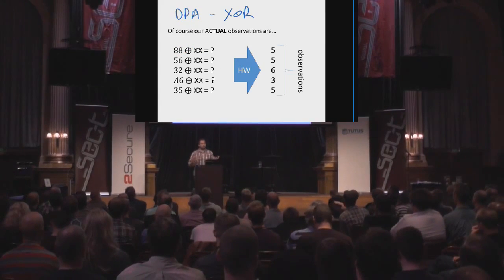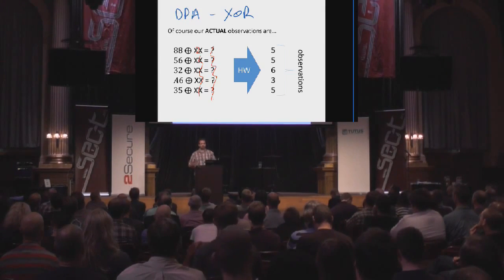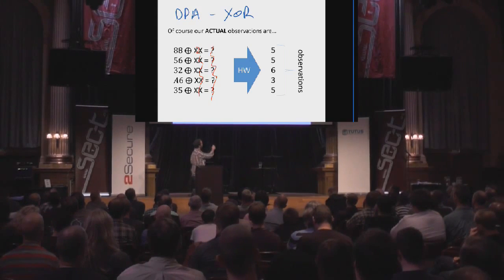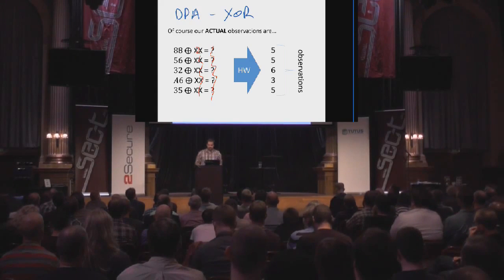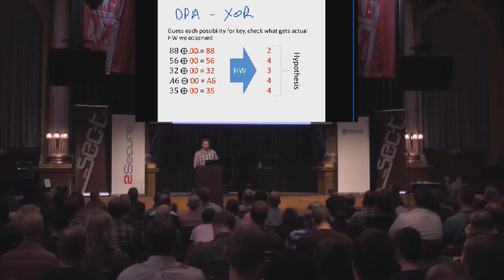Now, eliminate what we don't know. We don't know the secret key. This here we don't know, and we don't know what that output is. But we do know, or what I'm claiming we do know, is the Hamming weight of that output data, or of that data in the chip. So we actually know what the result should be, just the Hamming weight. So the final step is we just do a real simple guess and check. We can check every possibility for that secret key.